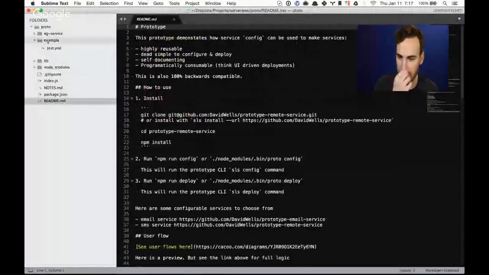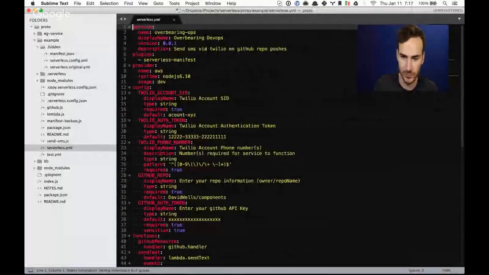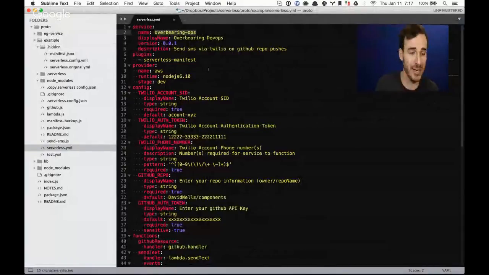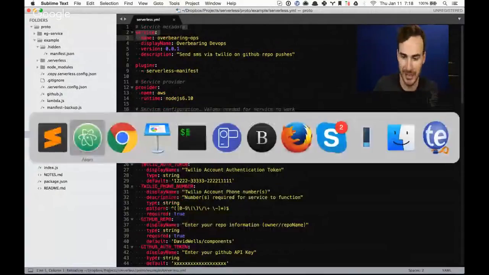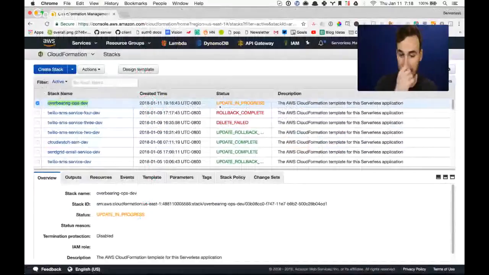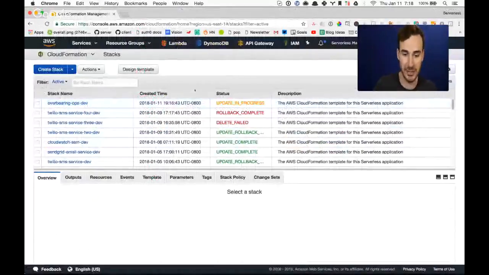This app is called Overbearing Ops, just a demo. What it does is it sends a text message to somebody every time there's a push to a GitHub repo. Basically it is updating the stack, creating all of the resources, including that third-party external resource, the GitHub webhook.